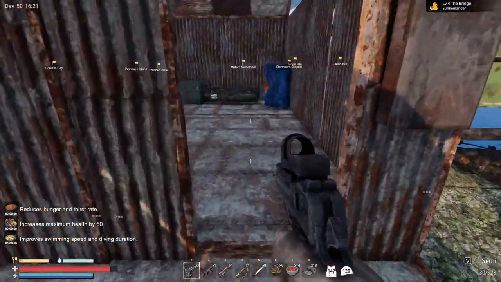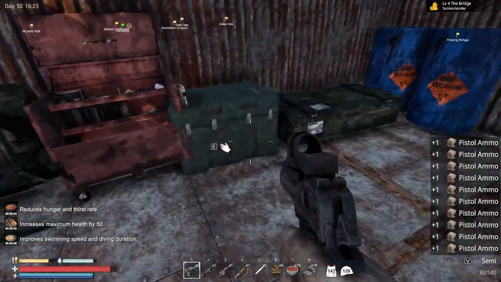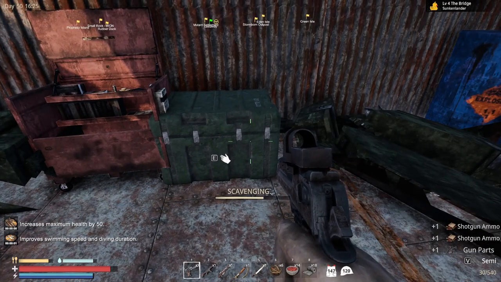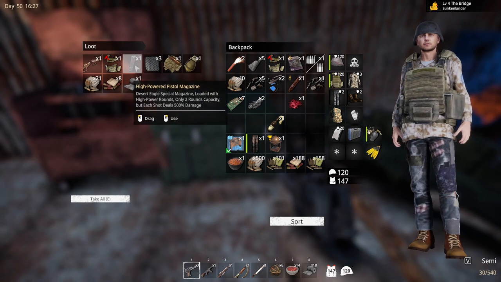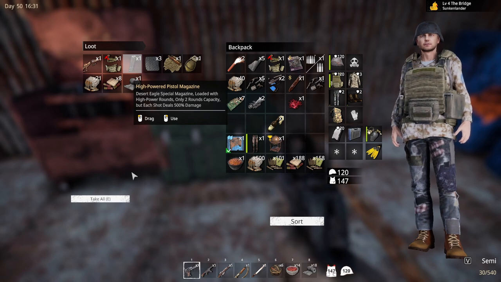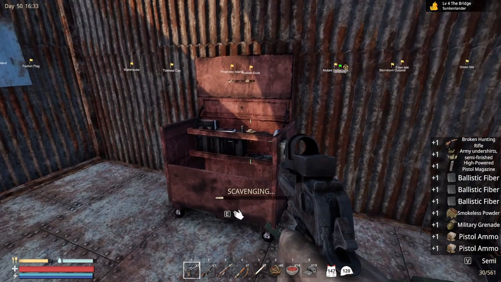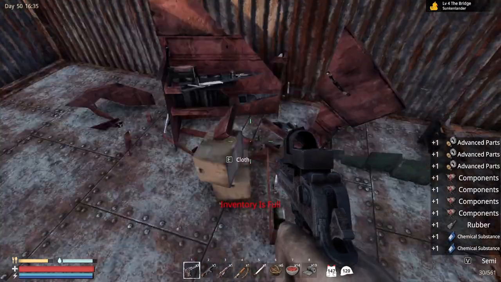So, unfortunately, I didn't find any SVD or something. That's a bit of a bummer, because we're getting kind of close to the end game. I mean, hunting rifle. Oh my god, we got a high power pistol magazine right now. Well, I think we can disassemble the Deagle and reassemble it with that, which is just amazing. Maybe we should do that right now.